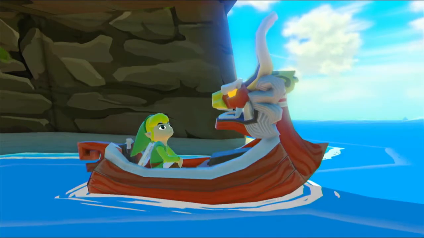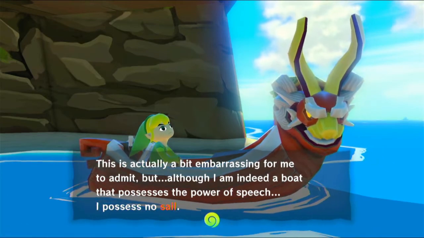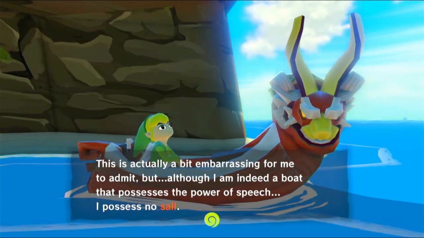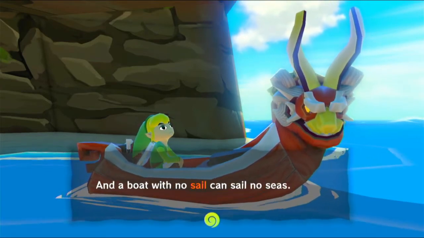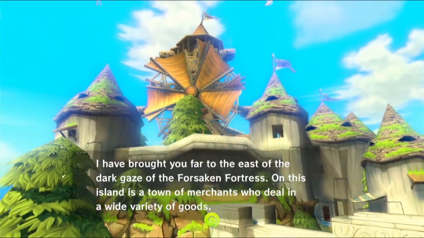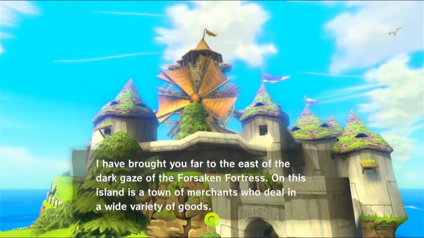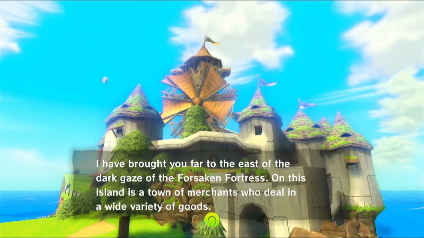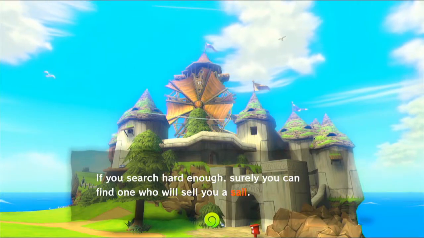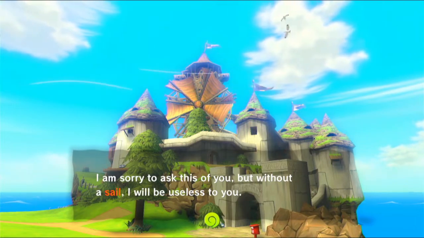But I am getting ahead of myself. This is actually a bit embarrassing for me to admit, but although I am indeed a boat that possesses the power of speech, I possess no sail. And a boat with no sail can sail no seas. I have brought you far to the east of the dark gaze of the Forsaken Fortress. On this island is a town of merchants who deal in a wide variety of goods. If you search hard enough, surely you can find the one who will sell you a sail. I am sorry to ask this of you, but without a sail, I will be useless to you.